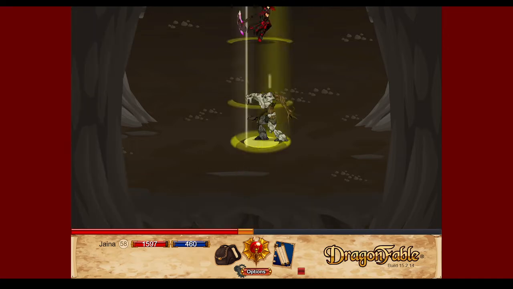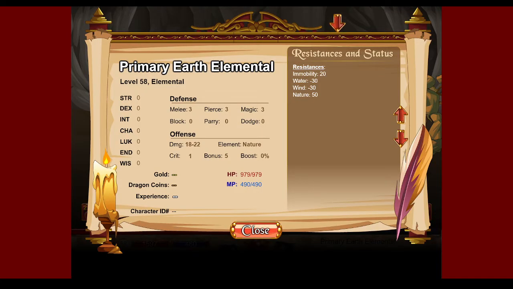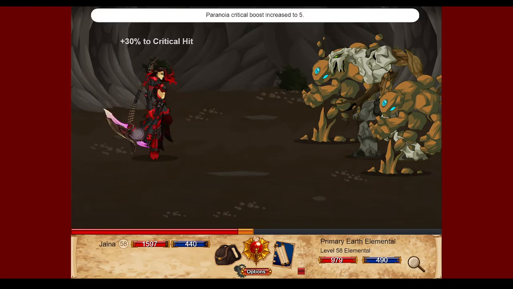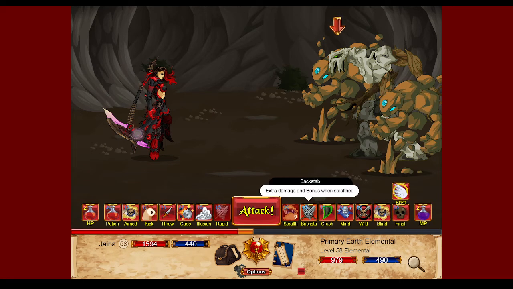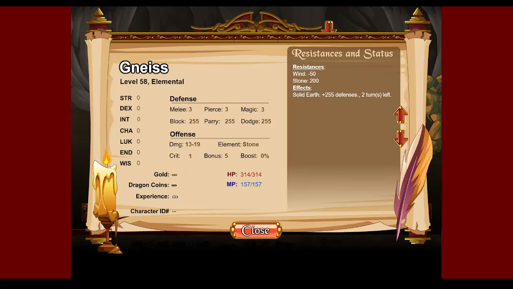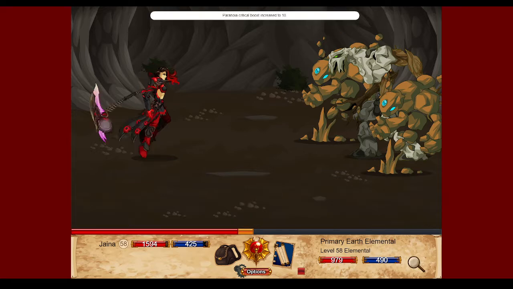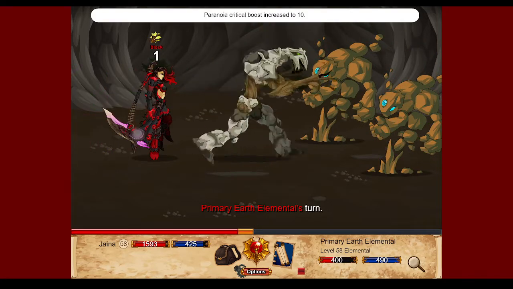Yeah, I'm not going to do extra credit work. Not when it is not as such required. Nice pumice and the primary earth elemental. Let's see, do these have their defenses up? Yes, they do. Unfortunate. Let's just deal with this one first. That's the easy task.